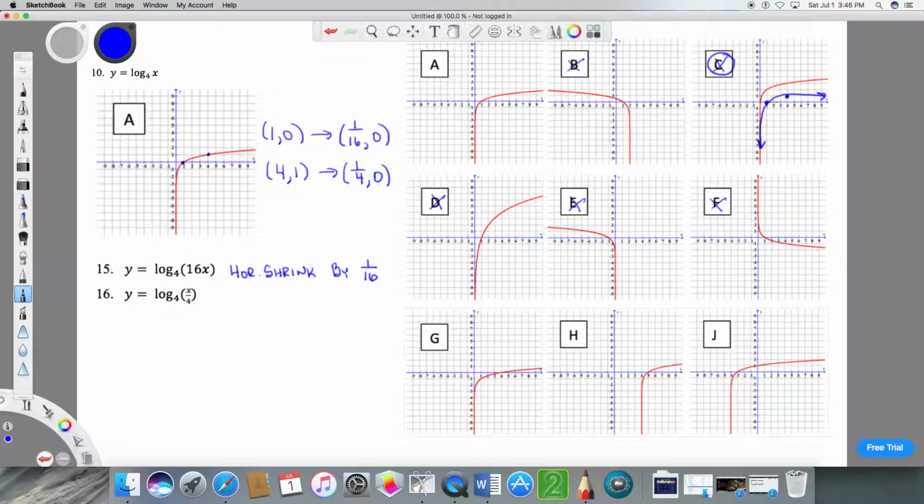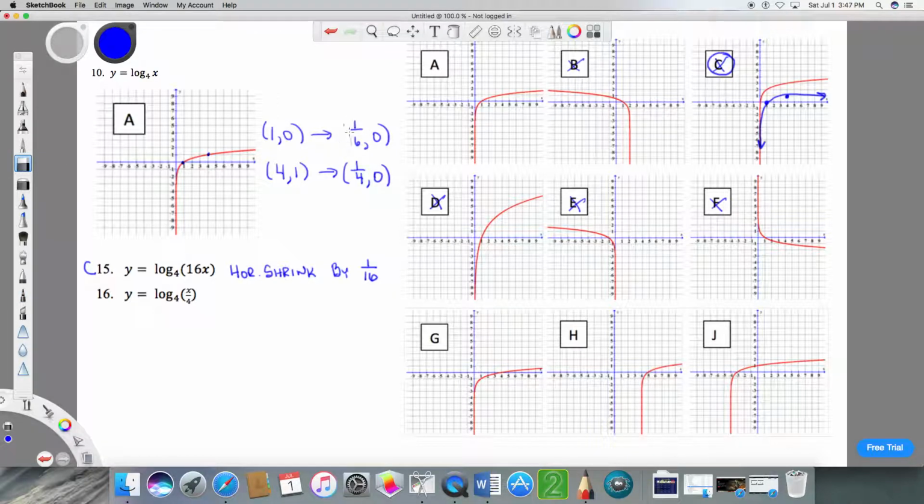The horizontal shrinks, the vertical shrinks, the horizontal stretches and vertical stretches: maybe you should learn from what I just did and slow down a little bit, because if you go too quickly, you might miss it. They're a little bit harder to see than the rigid transformations because, see, the graph changes shape. So it's a little bit harder to see. All right, let's see if we can figure out, easier than what we did on 15, what 16 is.